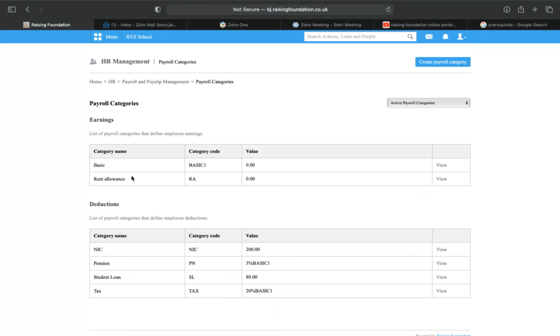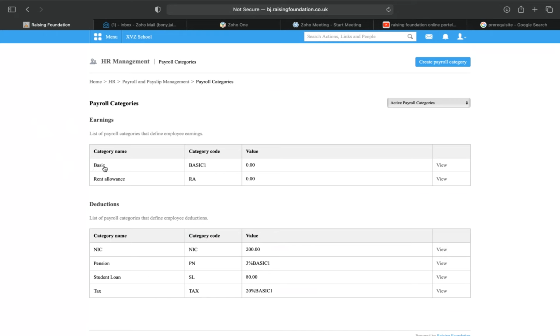So it basically outlines the earnings and deductions that appear in the payroll. What kind of earnings are allowed, what kind of deductions are allowed, things like those. So all these earnings and deductions are generalized. For example, a teacher with a higher ranking might be allowed rent allowance, but a junior teacher might only be allowed basic salary.